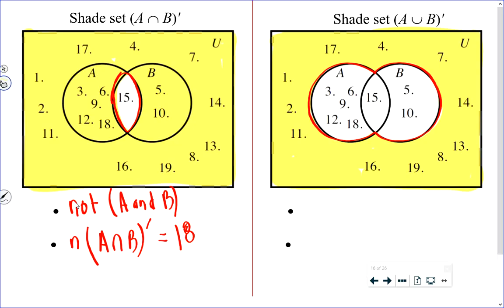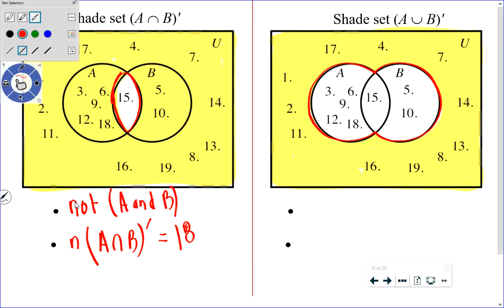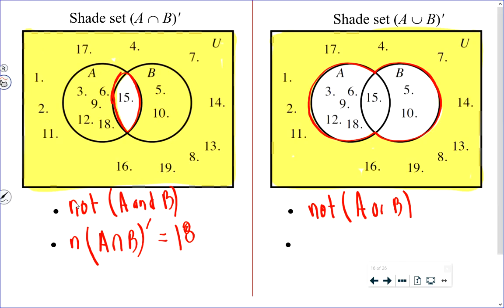The notation, what we would write to describe that set, I can write not A or B. And the number that are not A or B are 1, 2, 3, 4, 5, 6, 7, 8, 9, I think 11, but I will double check. The number that are the complement of the union of A with B, 1, 2, 3, 4, 5, 6, 7, 8, 9, 10, 11.